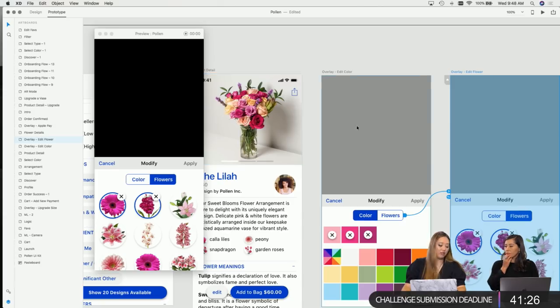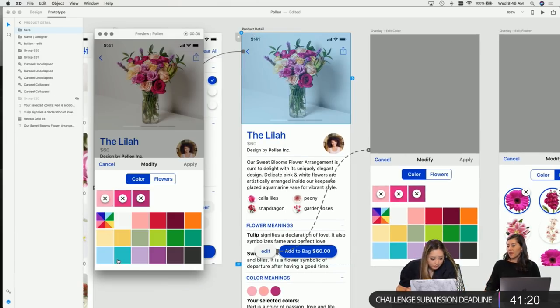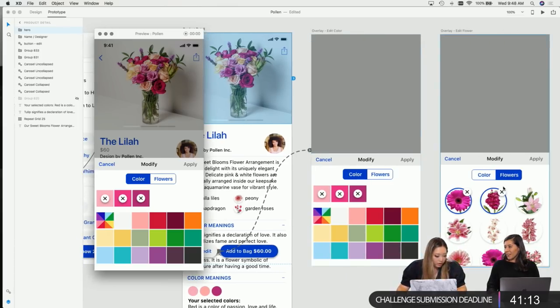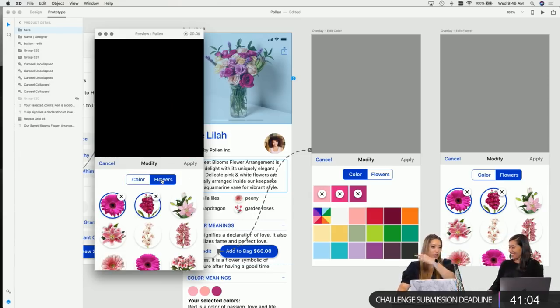Really? I don't really know what you mean. Does it do that? Let me see. I don't think I've ever used this scenario where I had two overlays. So how do you actually flip between the two? Do you create two? I have to be honest, I haven't used this new overlay functionality. So I'm learning. Do you just do a transition one way? I've been doing transition, yeah.